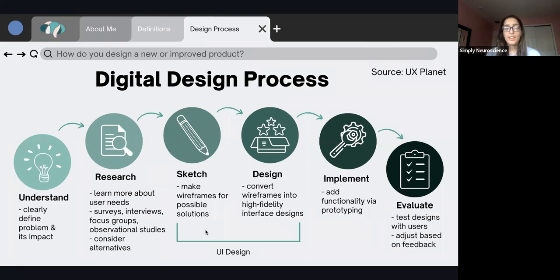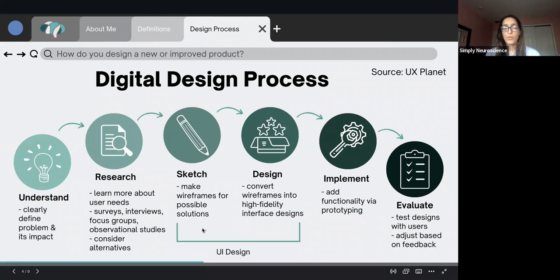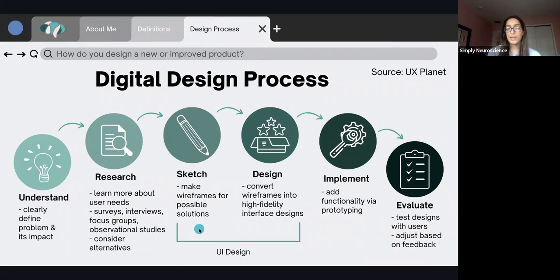You can literally just look up wireframe on Google and see some examples. It's a black and white, very basic version of a full design. Wireframes are important because, again, you don't want to put all your resources into making a design that's not going to work. So usually designers will make multiple wireframes to showcase different ways you can solve the problem. And then you'll decide on which one is best to put your full effort into.